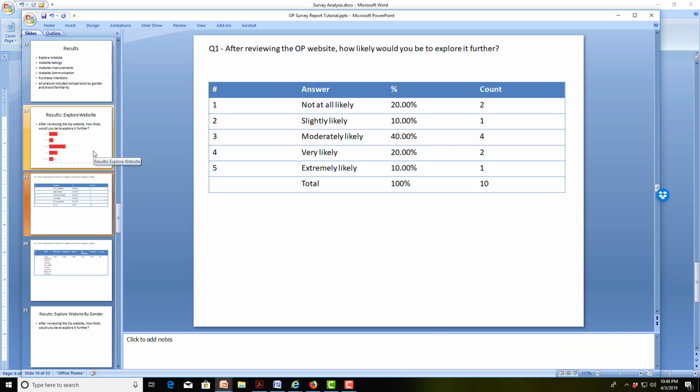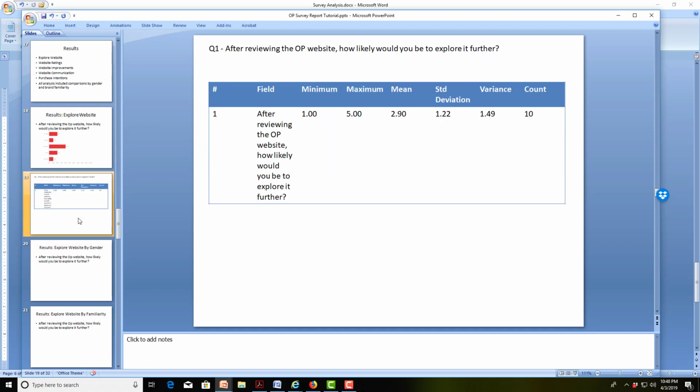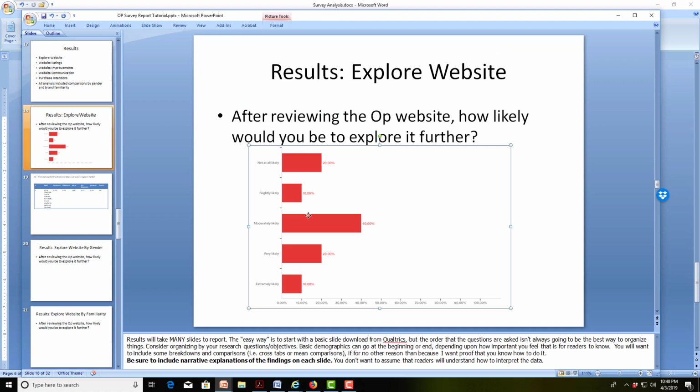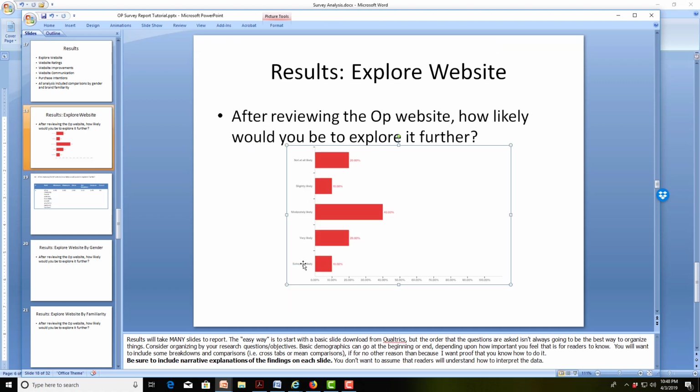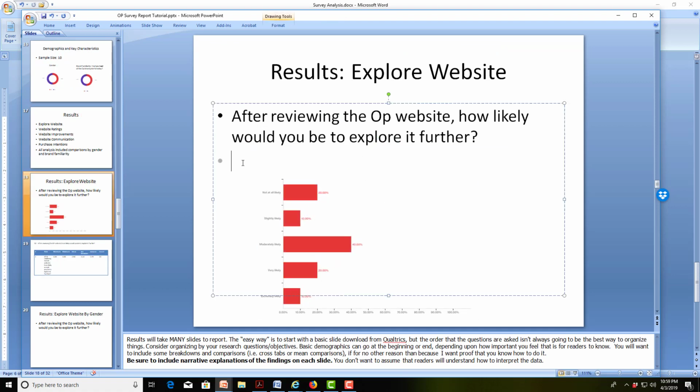Sometimes you might want to include it for some reasons. It is nice because it gives the counts as well as the percents. So that's a choice you can make. In this case, I'm just going to get rid of that. And here, however, we have our mean and our standard deviation. So you could just leave this here and add the same heading up there, or if you wanted, you can add it into this slide here.